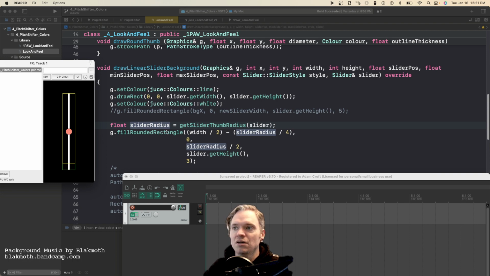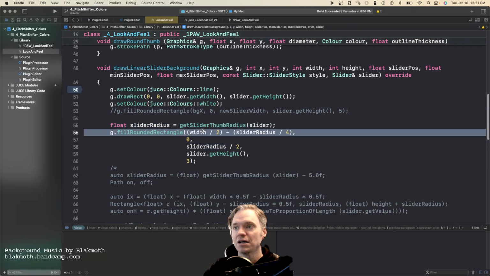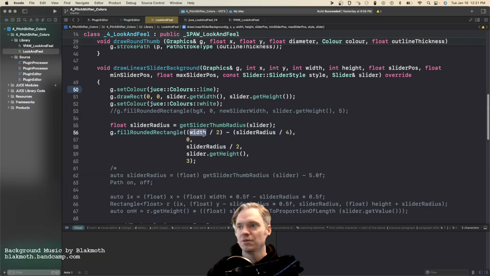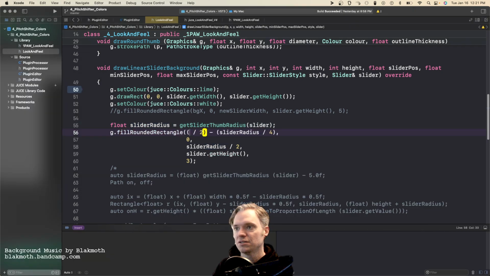So what I'm doing here is I'm taking, again, the width, which could be slider.getWidth. Width and getWidth are the same thing. They actually do show up as the exact same thing, but just for ease of understanding, let's do this: slider.getWidth.